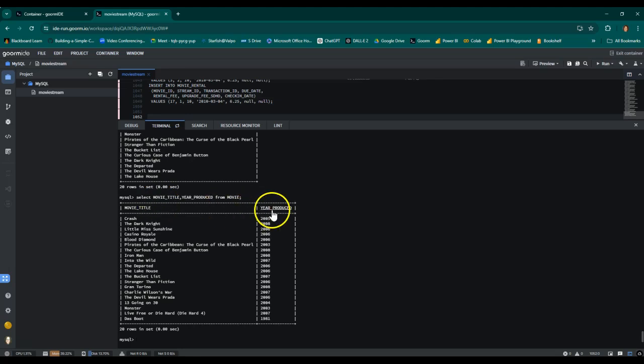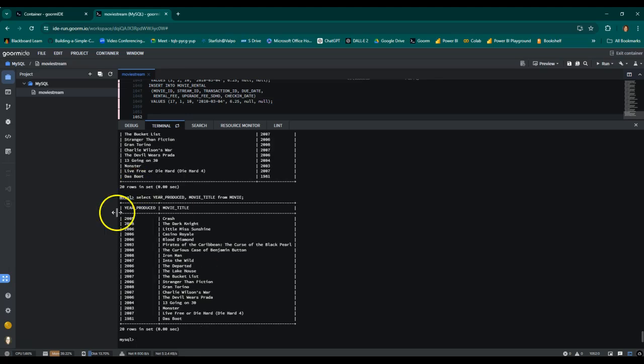And the columns appear on your screen in the order in which you're typing them in. So if I wanted to see them in reverse order, I could say year produced, comma, movie title, from movie, and then the year would appear first on my screen and the movie title would appear second.